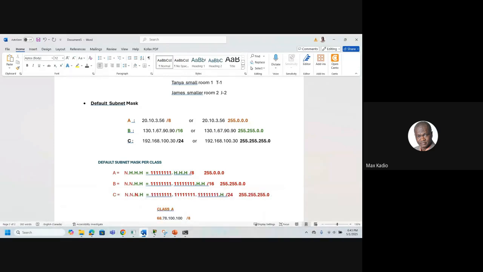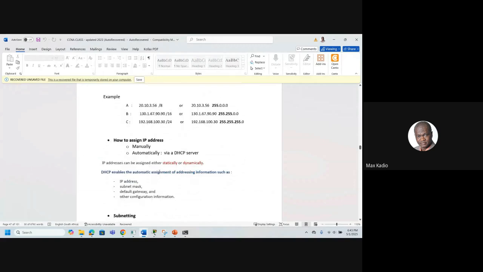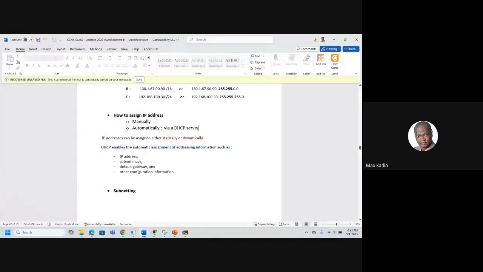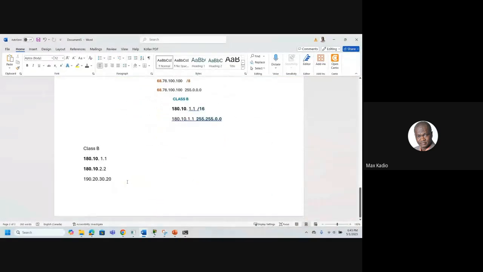What else can we learn here? Now, how do we assign IPs? If you work at Vodacom or Telcom, how are you going to assign numbers to SIM cards? What system? In IT, you can assign manually. We'll use Packet Tracer.